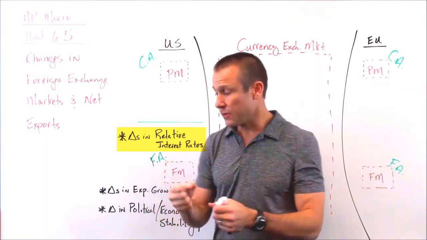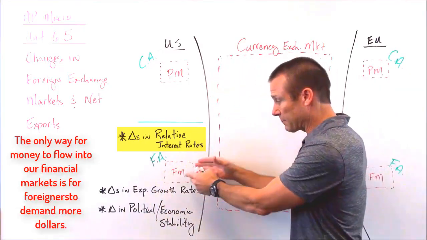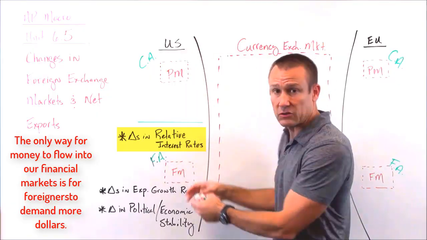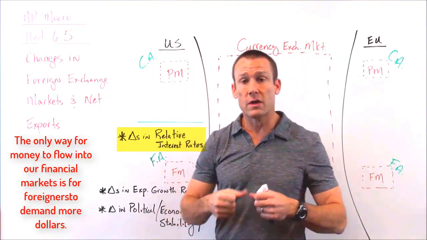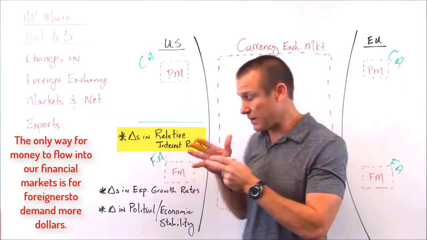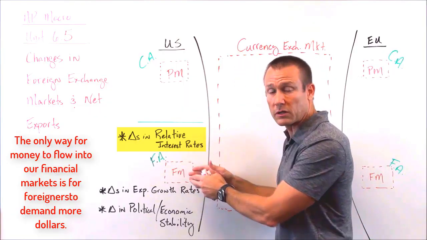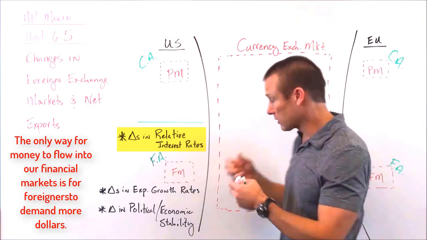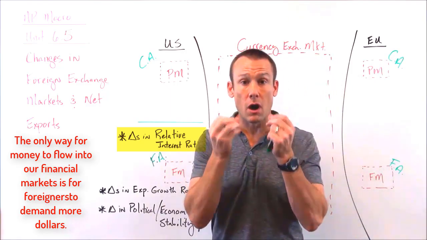Of course, right? The only way to get financial capital into the U.S. financial market is to have dollars. So people around the world who want to get their financial capital in those markets where the interest rate is higher are going to demand the dollar. The dollar is going to appreciate.